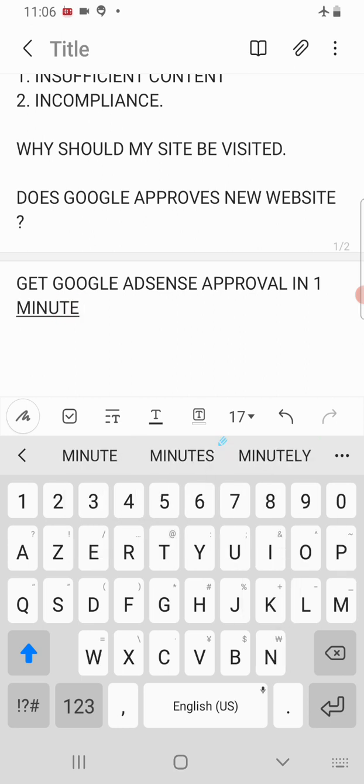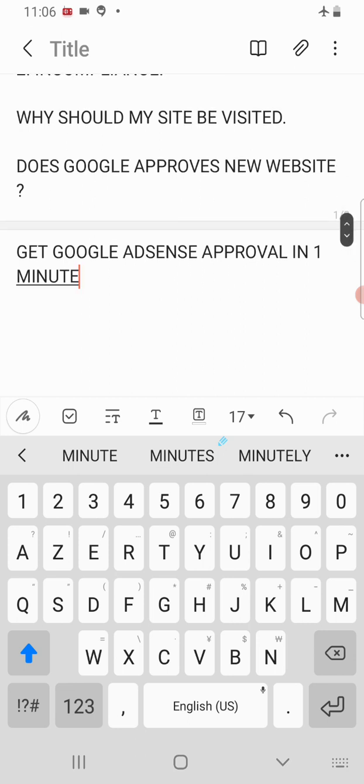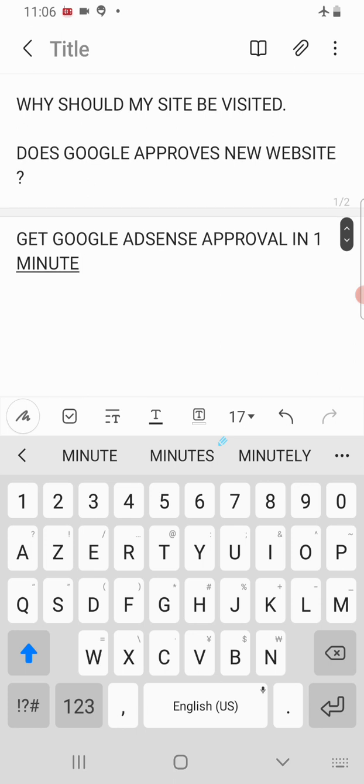Now let's go. Adsense approval within 1 minute. If someone assures you that they got an Adsense account approved within a minute, then you should know the fact behind the activation. Google allows you to connect your site to Adsense immediately after sign up. That does not mean that your account has been approved. Actually, you need to activate your Adsense account so you can show ads on your site and earn money.